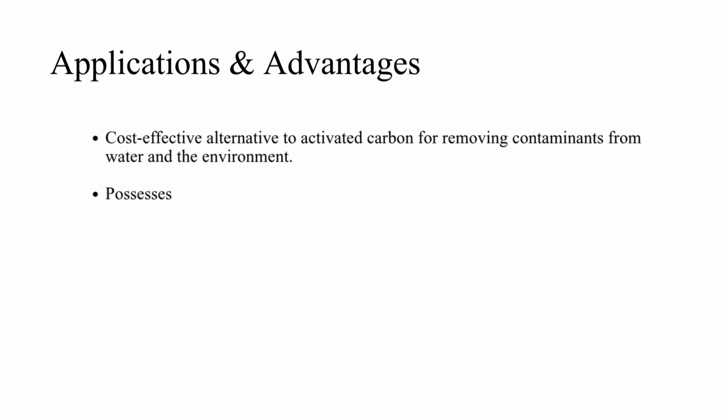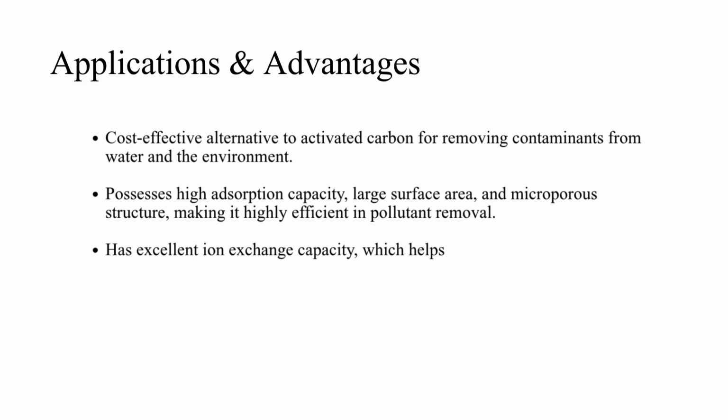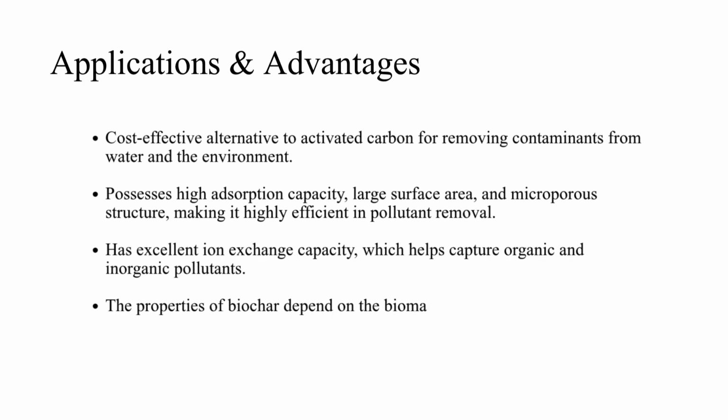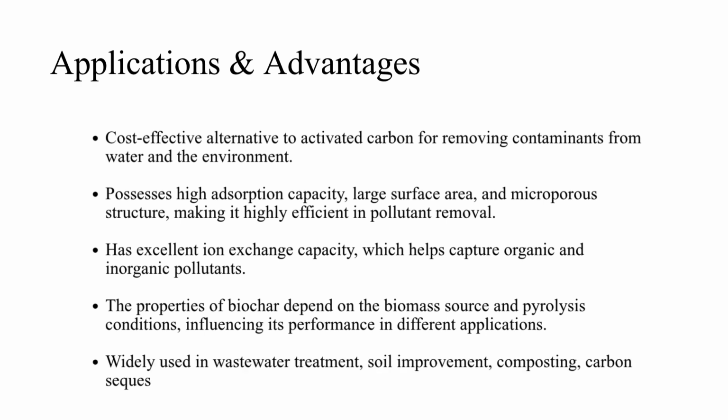Let us now discuss the applications and advantages of biochar. Biochar is considered a cost-effective alternative to activated carbon for contaminant removal. Its large surface area, microporous structure, and high adsorption capacity make it highly efficient in pollutant capture. Biochar also possesses ion exchange properties that help remove both organic and inorganic contaminants.